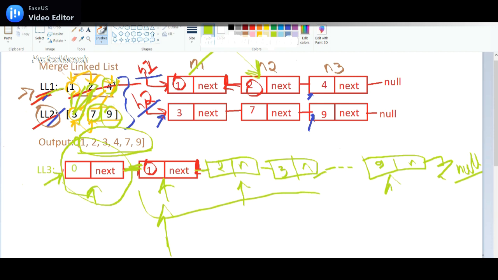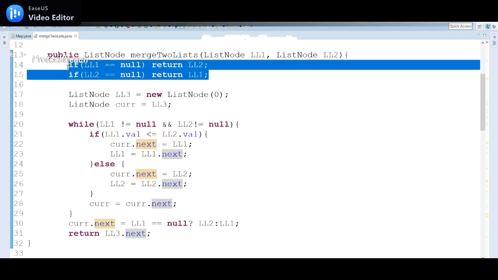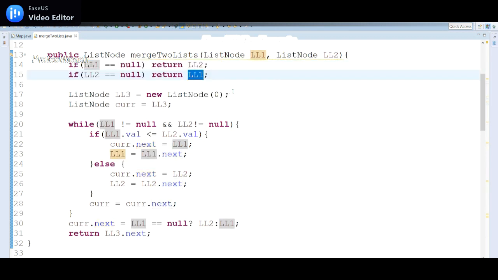So let's see here in this program. Okay, only this much you need to understand, guys, how to merge these two values. First we are taking the two values, and if any one of them is null, the other list will be returned. First we are assigning 0, and a cursor is required for that.